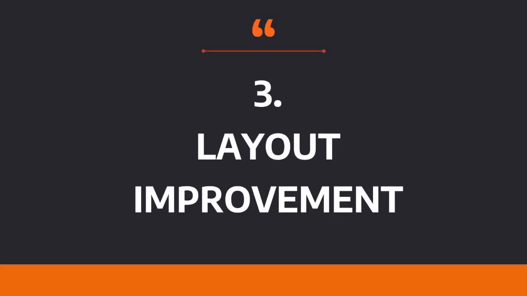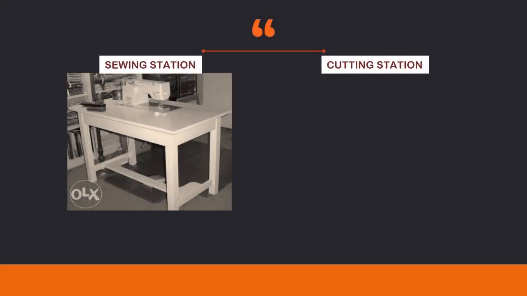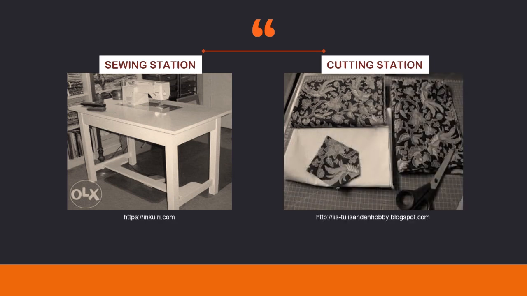The third improvement that can be offered is changing the work layout. Bad layout affects the effectiveness of the process and also affects the result of the product. The layout in the making of batik bags can be improved by making the sewing machine station closer to the cutting station. So, when a defect is detected after sewing, the worker can easily grab the cutter or scissors in the cutting station to directly correct the result.